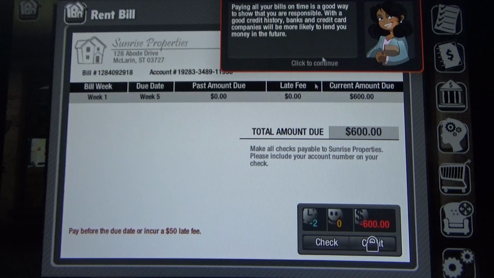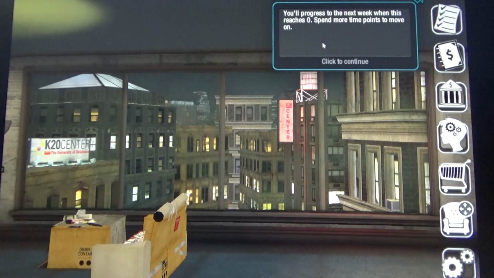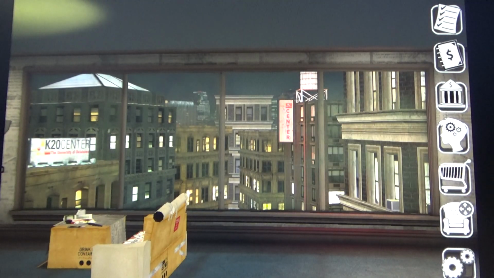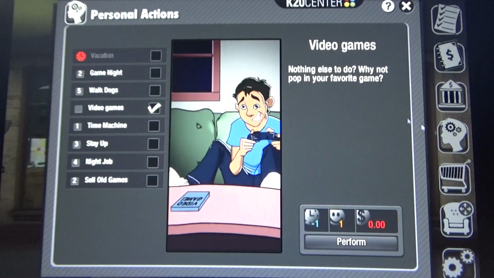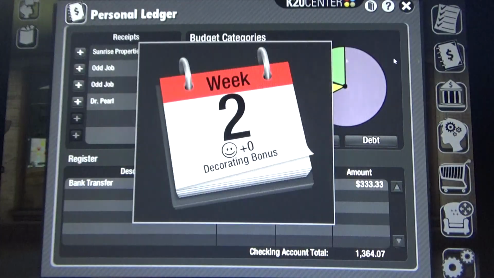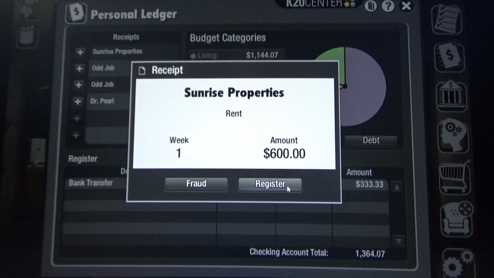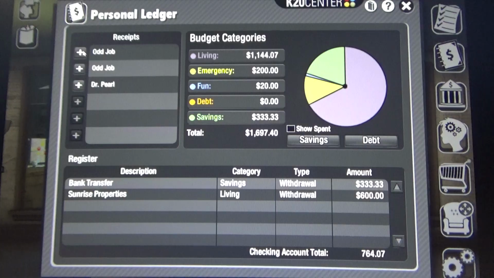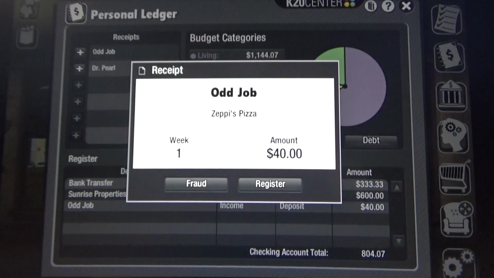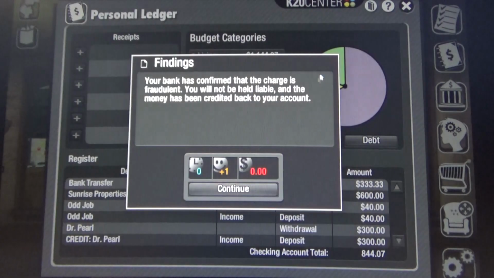Go ahead, pay your rent. And then it tells you got 2 time points. You come to the head over here to try and spend those time points. Night job's a good one. All right, turn red, so I'm going to balance that out. Oh, I forgot to balance it out earlier, so I got to register my rent. $40 I made, $40 I made. And that would be fraud. I did not do that.